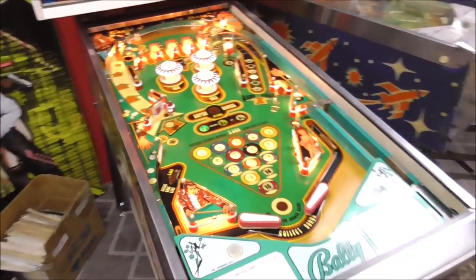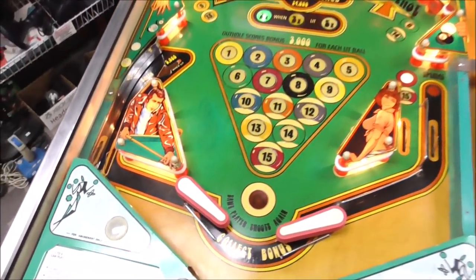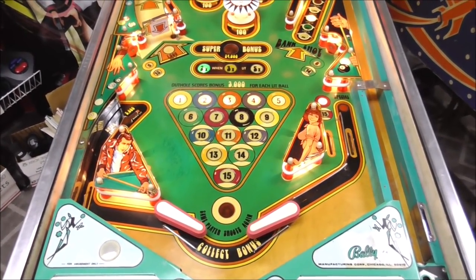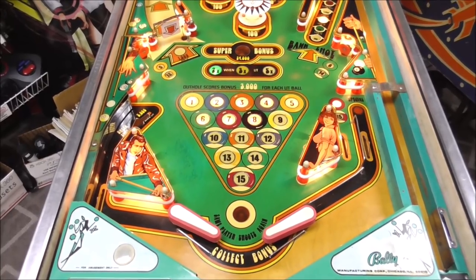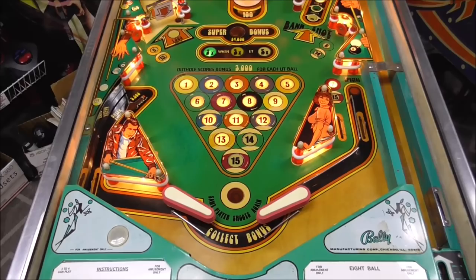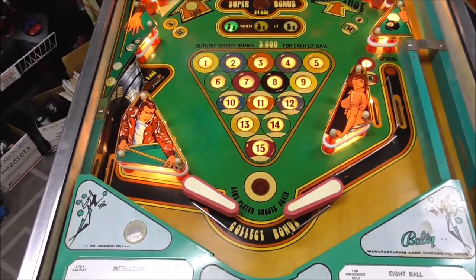Sega, we've got our Sonic on in the background. All right, folks, so let me see. That's a little bit too bright. Let me darken it up so that it looks just like it looks here in person. So you'll get the full effect. That's about it. That's about how it looks to my naked eye.